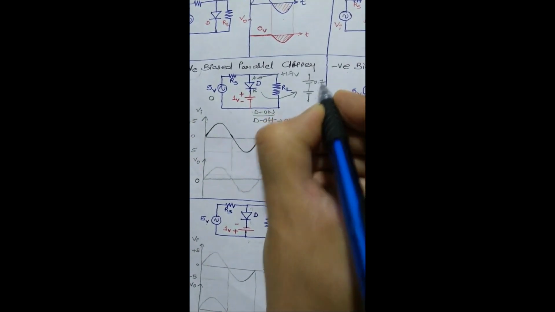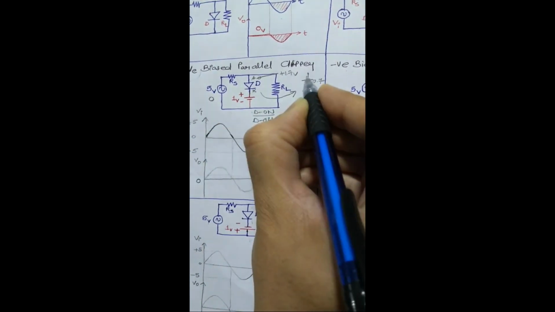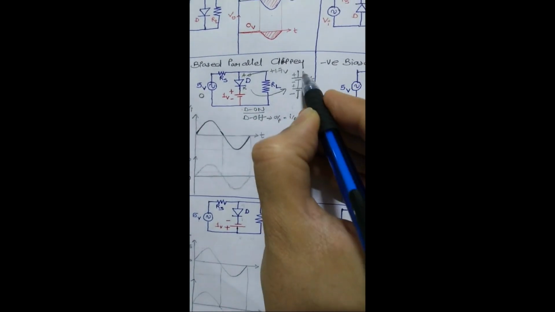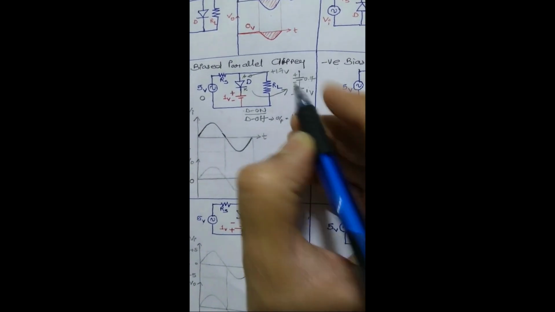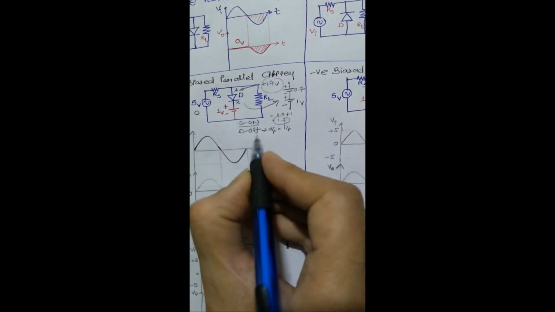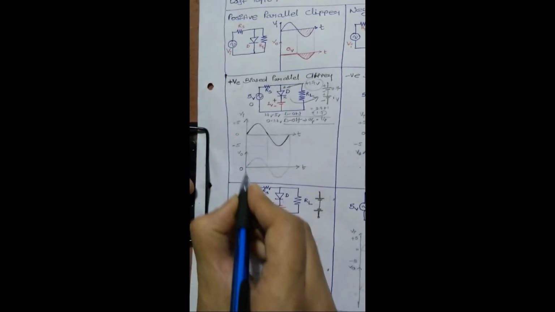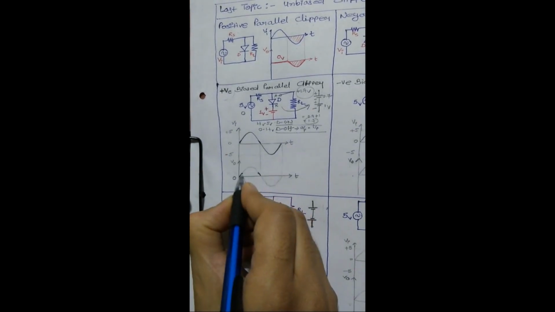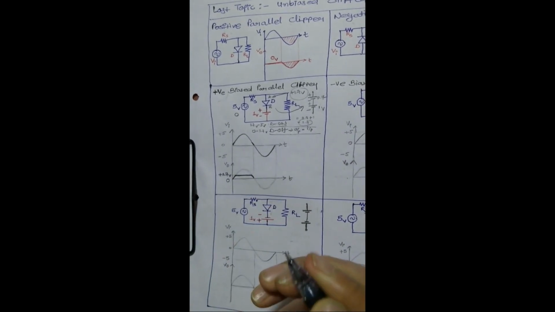Diode voltage is 0.7, battery voltage is 1. Anode terminal plus sign, cathode minus, battery plus and minus. In this series condition, the addition of these two voltages, 0.7 plus 1, is equal to 1.7. So you can find the answer like that. So your waveform from 0 to 1.7, D off, and 1.7 to the maximum voltage, D on. So 0 to 1.7 volt D off, and 1.7 volt to 5, your maximum input, D is on. Up to 1.7 the input shape will be represented at output. After that, constant voltage will be generated. This voltage you have to mention over here: plus 1.7.